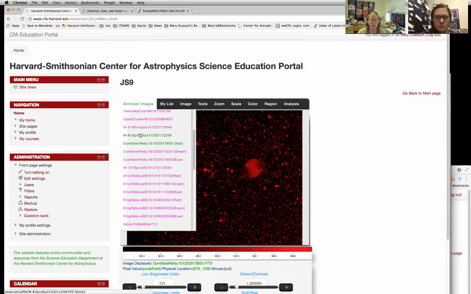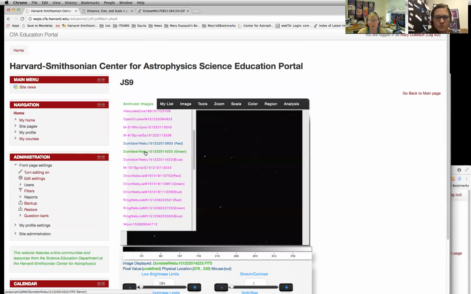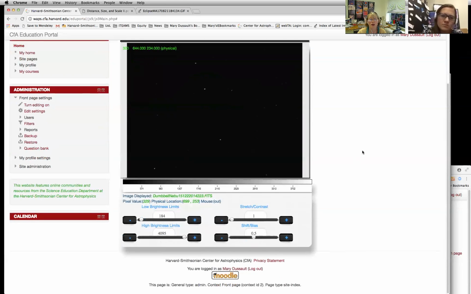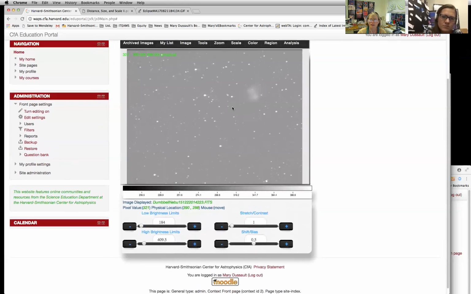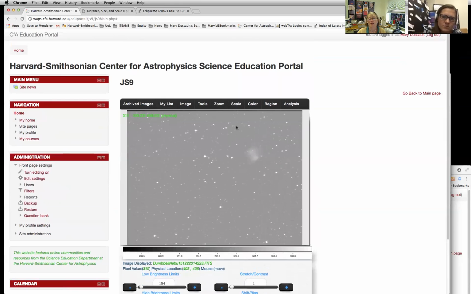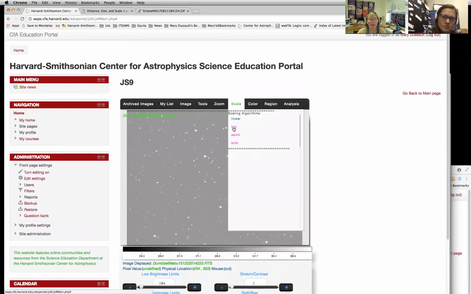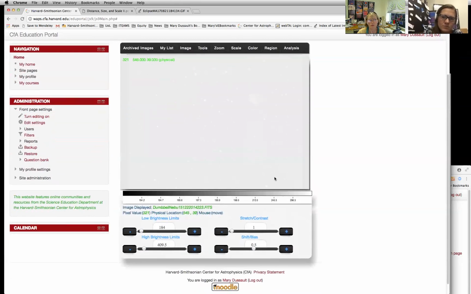Then we're going to open the green filter and do our 3 steps, bring down the high brightness value. I start to see it there. Use the log scaling to enhance the really dim stuff. Oops, I've enhanced the dark sky. Find out the dark sky value, which looks to be about 318, 19, 20.